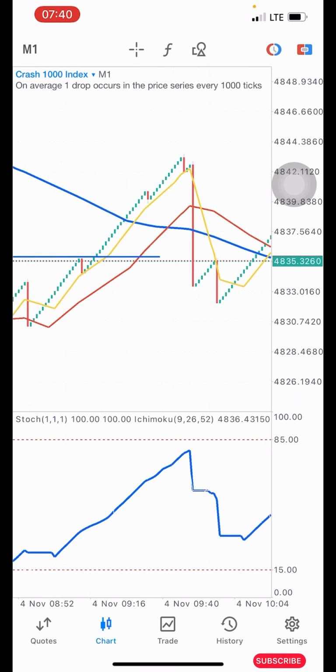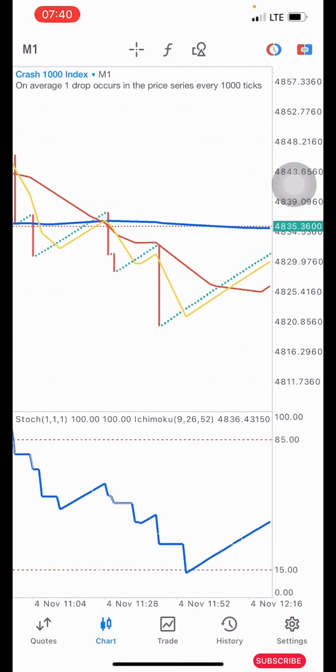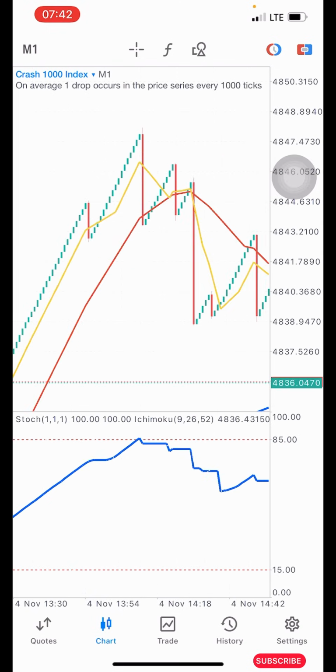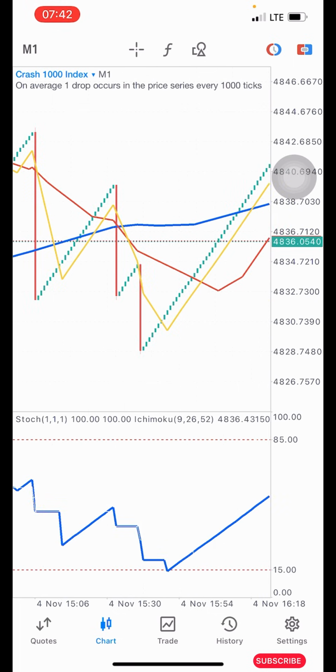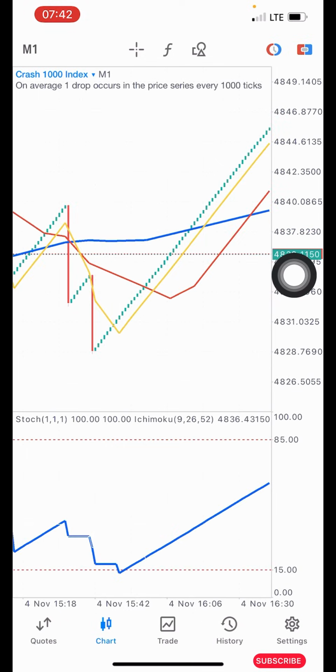So let's go again. Now you see that our condition is being met here and the yellow and red line is below our blue moving average, right? So you wait for crossing, you pick your 5 candles around here. Let's wait for another opportunity again. So you can see that the condition is being met here again, right? You wait for the crossing and then you pick your 5 candles. You wait for the next opportunity.